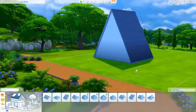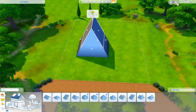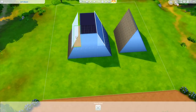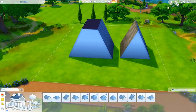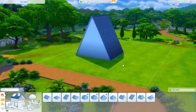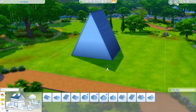We'll duplicate that piece of the roof and put it on the other side. That's looking pretty much like an a-frame house, but the problem is you can't access that room because the roof goes over it. So I'll take that roof off, put it down, duplicate the pieces on each side — they'll line up flush since we already measured them to match the same angle — and then place a roof on top scaled down to the size of that floor area. And there we have an a-frame house.